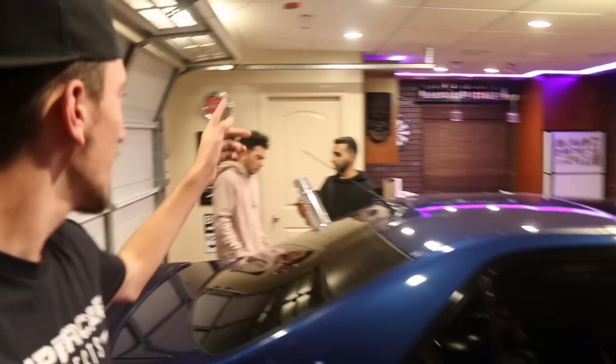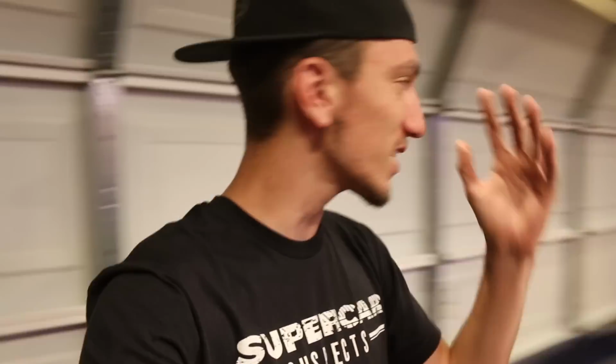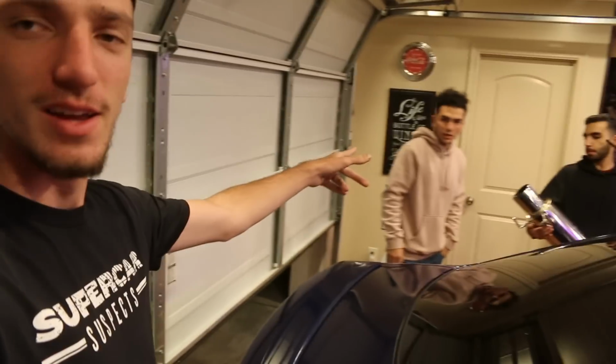So we finished up with the walkthrough of the S2000. I showed you guys every single little detail of it, but we are here at the trap cabin now. Todd has finally received his new exhaust. Hey, Todd, what kind of exhaust is it? HKS. He's the HKS Hi-Power gang. We're both repping the same exhaust. Shout out to HKS. We're about to get this guy sounding pretty decent.